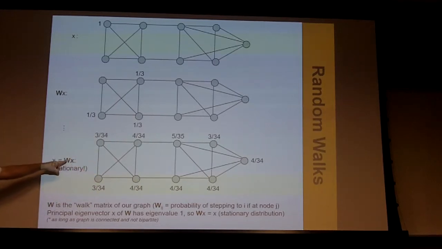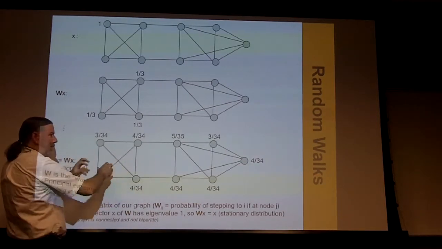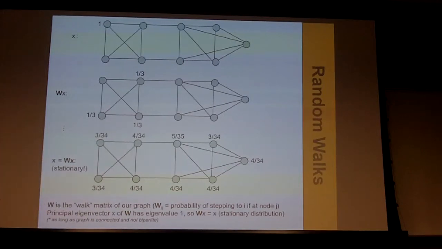But I have the stationary distribution, and this has an interpretation as an eigenvector, because if you multiply this distribution by the walk matrix, it doesn't change. You get the same distribution out. The weight gets redistributed, but it ends up being the exact same distribution. That's a really nice property of these walk matrices. Any Markov matrix has an eigenvalue of 1, which corresponds to the eigenvector, the stationary distribution. All of the other eigenvalues have magnitude less than 1, so their contribution decays away as you keep multiplying the vector by the walk matrix. The only thing left in the limit is the stationary distribution.